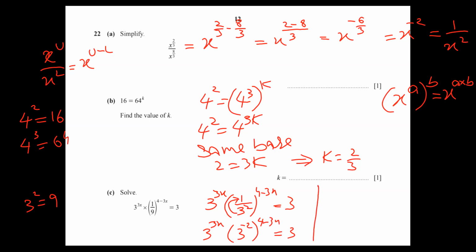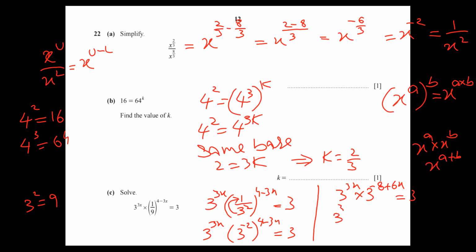Now, this is a power to power, as I said before, multiply. So 3 to power 3x into this multiply. Make sure minus 2 multiply with a 4. So we get 3 to power negative 8. And negative 2 multiply with negative 3x becomes plus 6x equal to 3. And now same basis, powers add up. You know x to power a times x to power b, x to power a plus b. Same criteria I can use here.